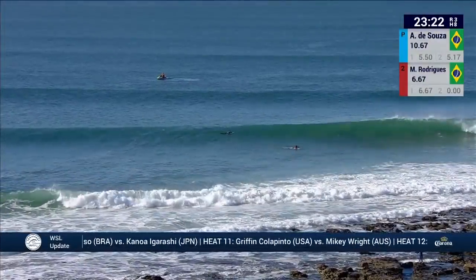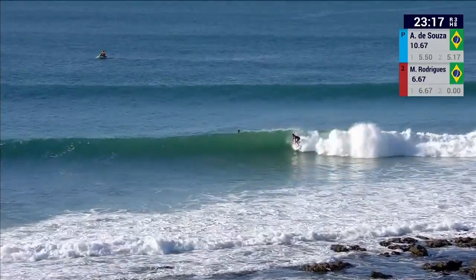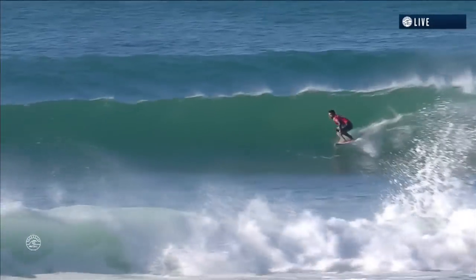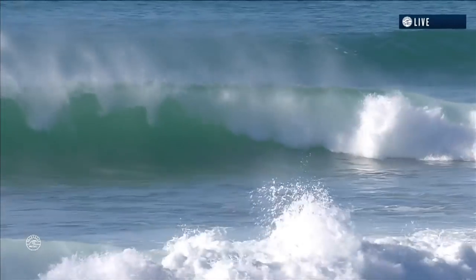It's a scary sign for the rest of the top 34, especially Julian Wilson, who's world number 1. 23 on the clock, waves on the way. The rookie takes this first one, winding up for something big. This one kicks out with that reverse.